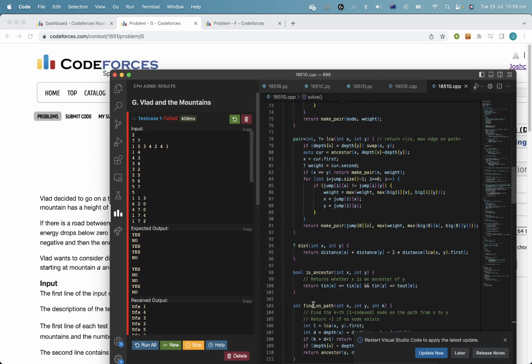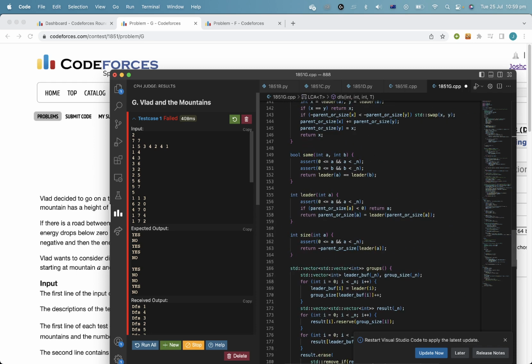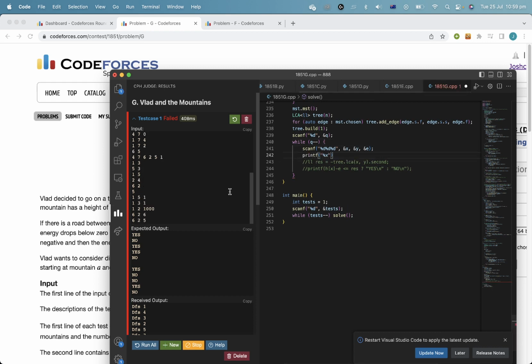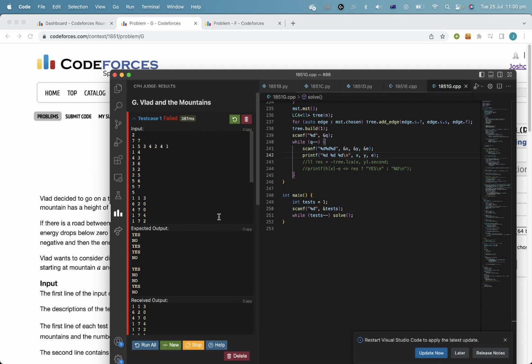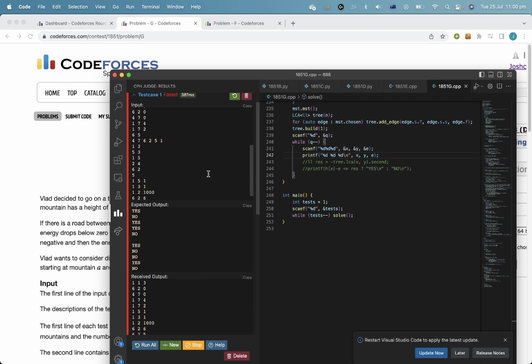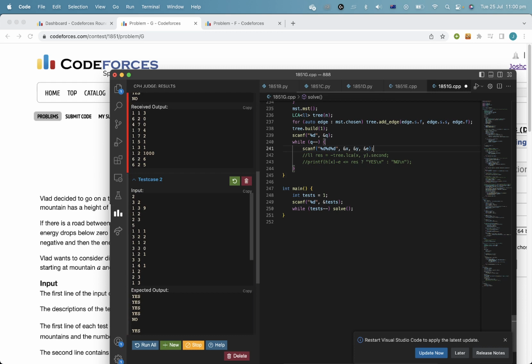I mean, that looked alright. If I'd gotten this quickly, I feel like I would have been alright, but I don't know what's happening. I'm actually going to print out these just to see if I'm reading in the input correctly, because sometimes I miss parts of the input. No, I seem to be reading the input correctly, so I don't think it's that.